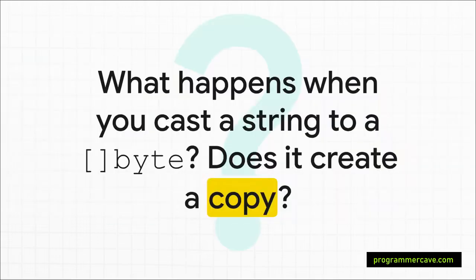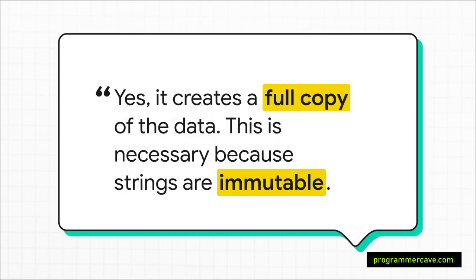All right, one last senior level question for you. An interviewer asks, what happens when you convert a string to a byte slice, like []byte(s)? Does that create a copy, or does it share the memory like a substring does? The correct and definitive answer is yes, it always makes a full copy of the data.